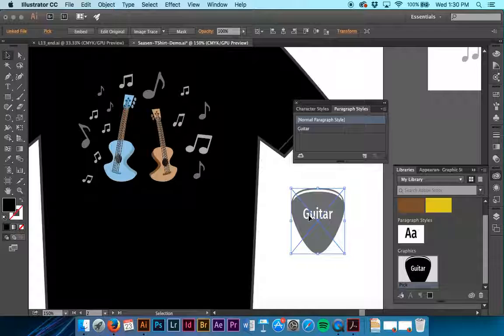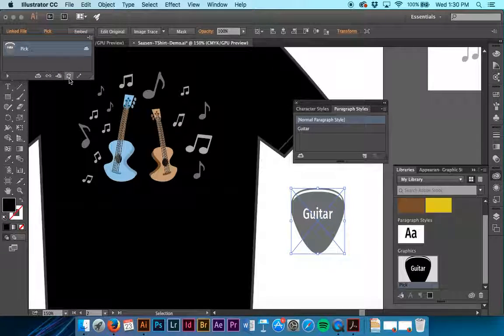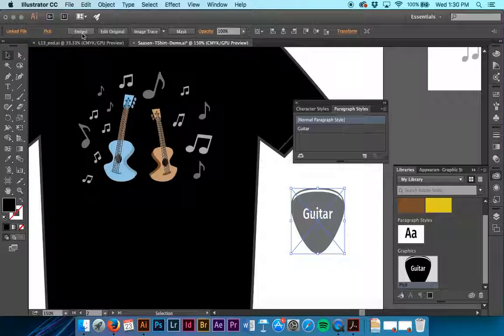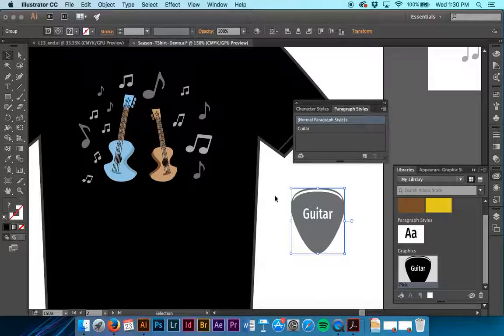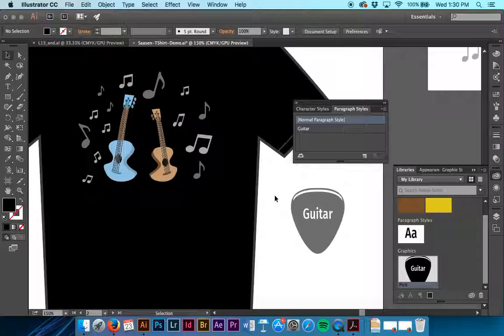Back in the t-shirt document, we're going to click on the graphic in the artboard. That should have been updated. If it hasn't, you may need to click the update link, which is this guy here. It's kind of the refresh. And the next you're going to do is just click embed to embed it into the icon. So if we send this file to someone else and they don't have that linked path, they can still open it.